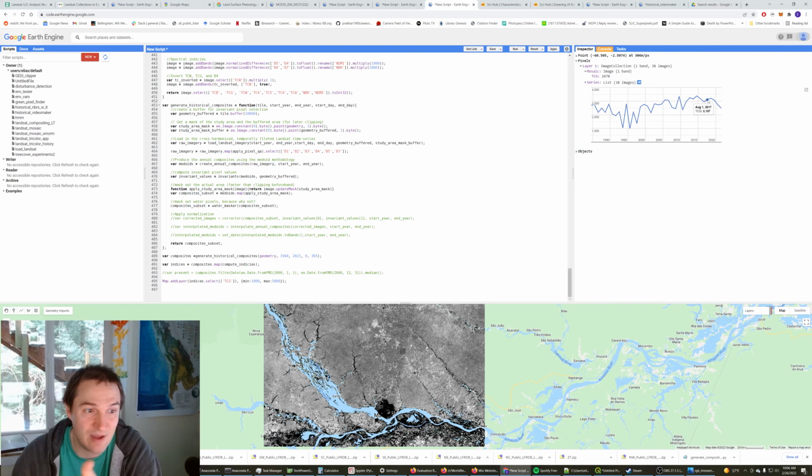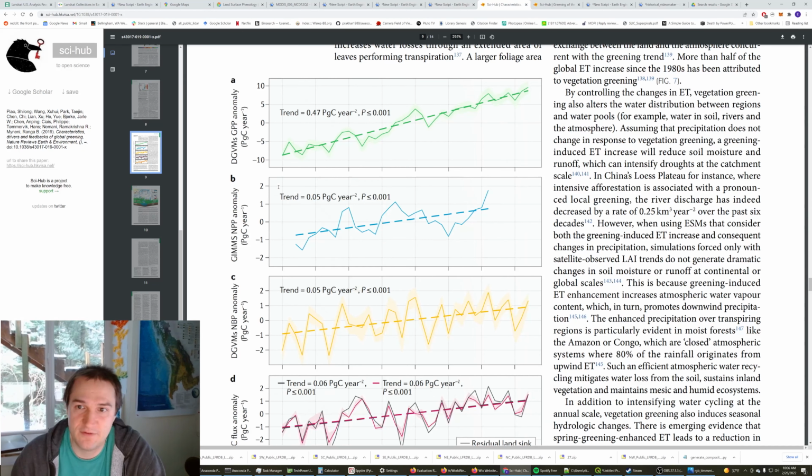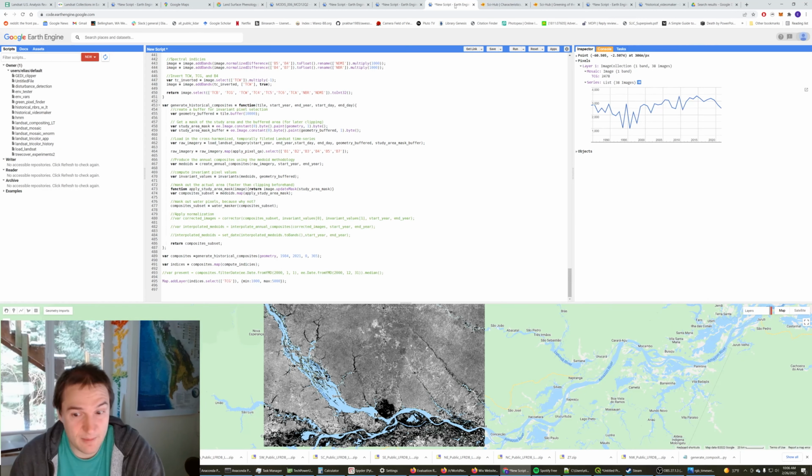You can see it. And I just randomly picked a pixel on this map outside of Manaus in Brazil. And it's getting greener. And this is, like I said, a very well-studied phenomenon. There are many papers on it. There's papers from Nature. So, yeah, this is a real phenomenon that's happening. But it's really bad for us who are trying to make models of forest cover or biomass or any of that, or like forest typing.